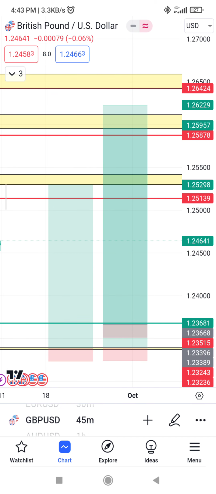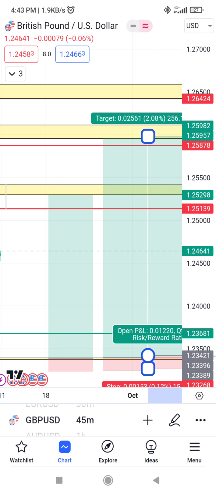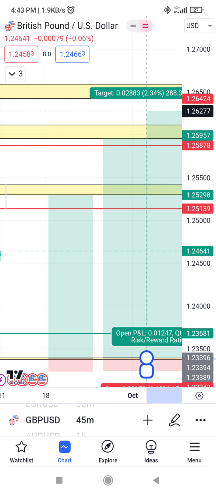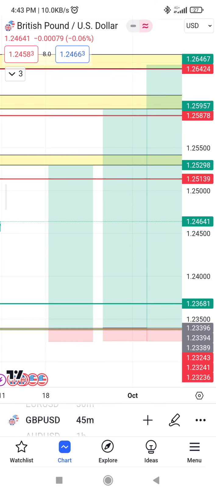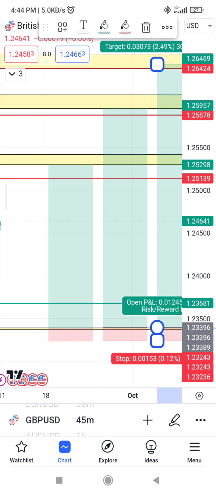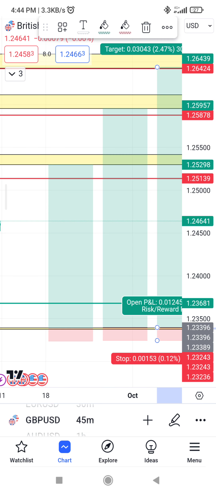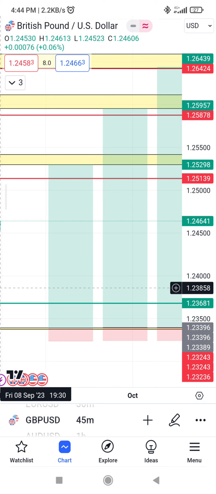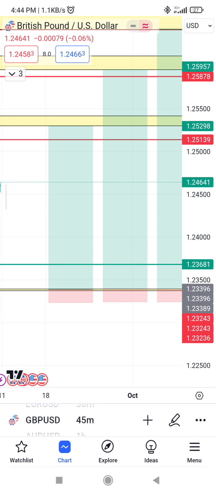Then my final take profit. What did I do? Did I clone this? Yeah, I did. My final take profit will be this. We have not really edited that, but this is what I'll be anticipating. This is a system of set and forget. You can try this on a demo account so that you can understand it properly before you test it out on a real account, right?